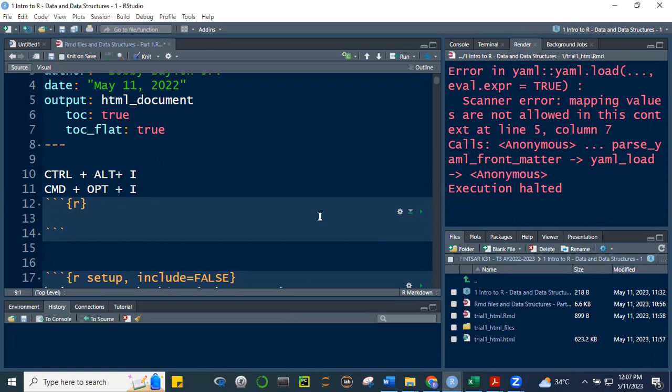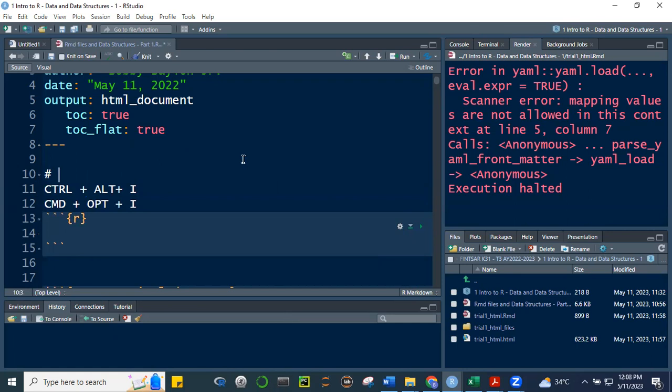By the way, a reminder: when you're using R Markdown, it's best to have an outline. For example, here, Introduction to R and RStudio, example only.